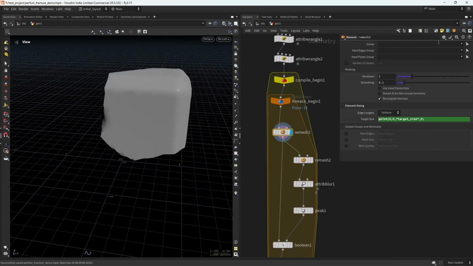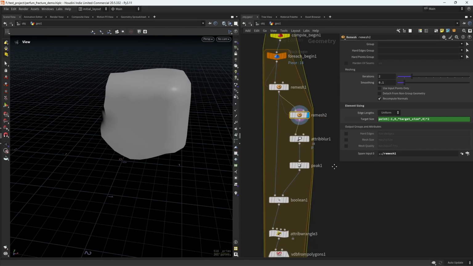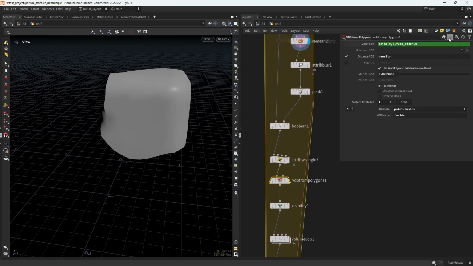I have a video on the channel about that, which is named compile loops, something like that, how to compile loops. And I'm gonna add a spare input and connect this node and just reference -1 and do the same in here. So add spare input, reference this node -1, which is this spare input, and do the same in here. So add spare input and reference the node above and select -1.